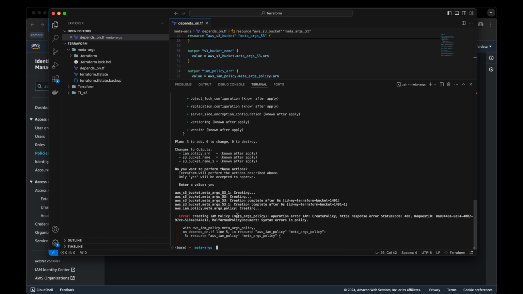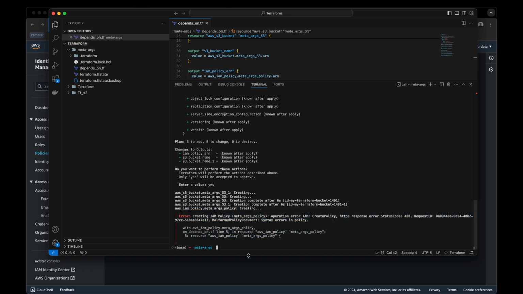Okay, so interesting thing. Although I got some syntax error here, as you can see, it successfully created the S3 first, and then it went into the creation of the policies. So this is how it works.